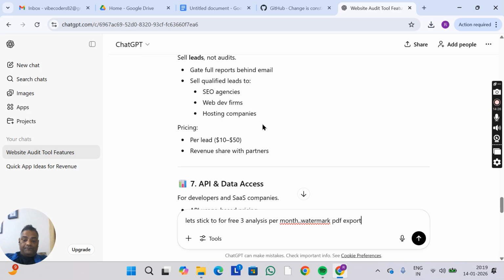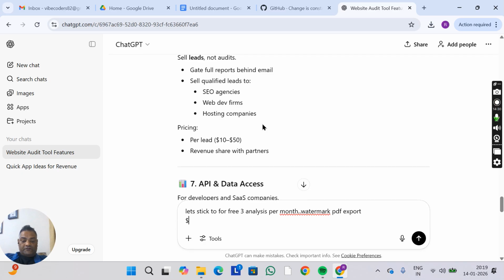And let's keep a paid plan at 5 per month, or for the year, an offer of $35 per year for 5 per month.